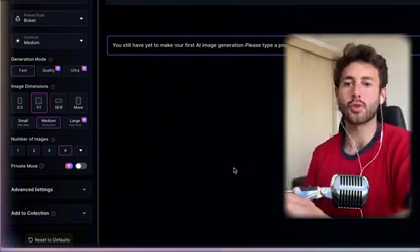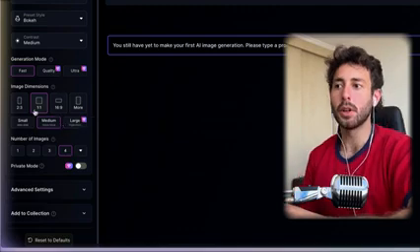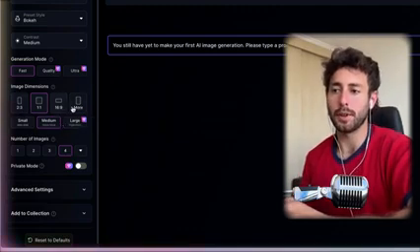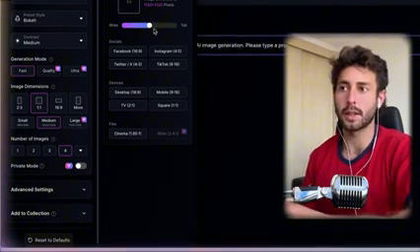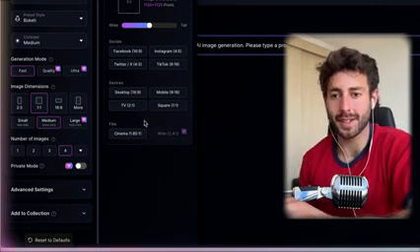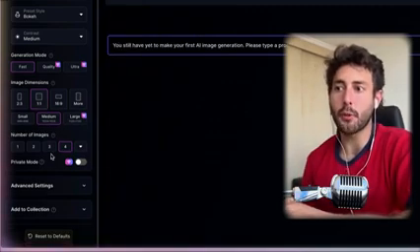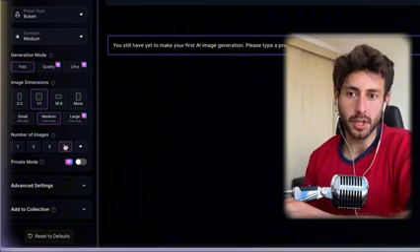Image dimensions, super simple. You want it horizontal, you want it vertical, and you have more options here, like any type of device you want, or wide, or a style of pixels. We're just gonna do a square, and we're gonna generate 4 images per creation.